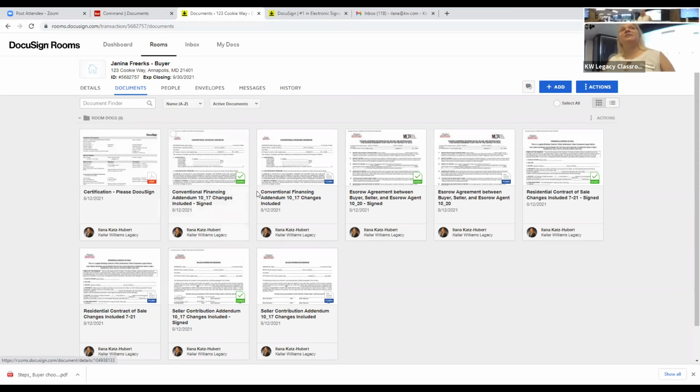Now I have signed documents and I have unsigned documents. So the ones that are in blue are the original forms that I created. They have no signatures on them. I can still open those documents, I can still change things in them, and I can send those out for signatures. Now I have signed documents. If I open these up, I can't change information on there. Like, I'll show you an example.